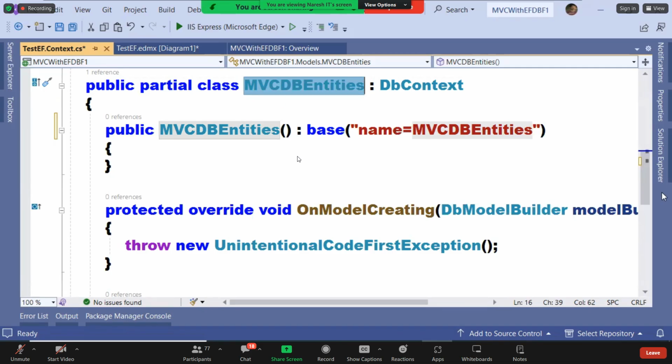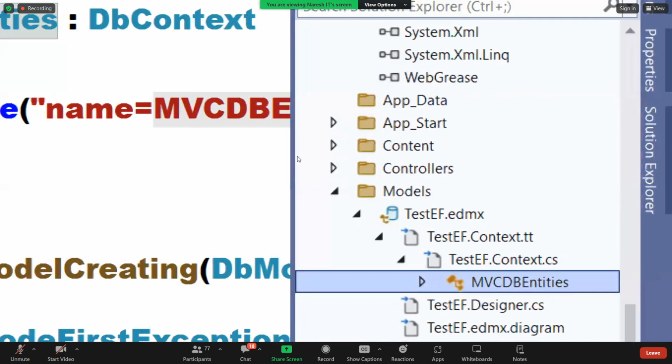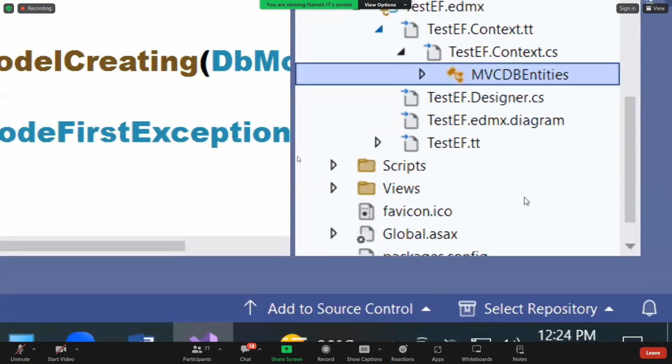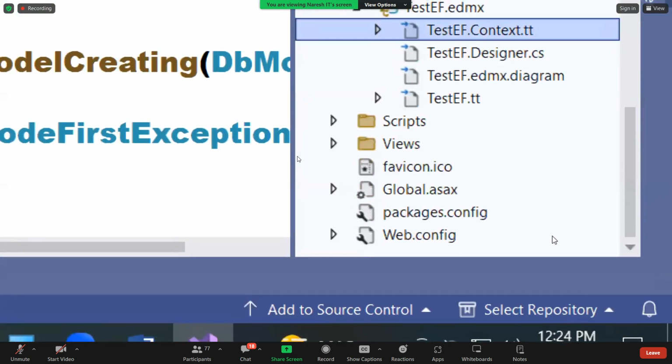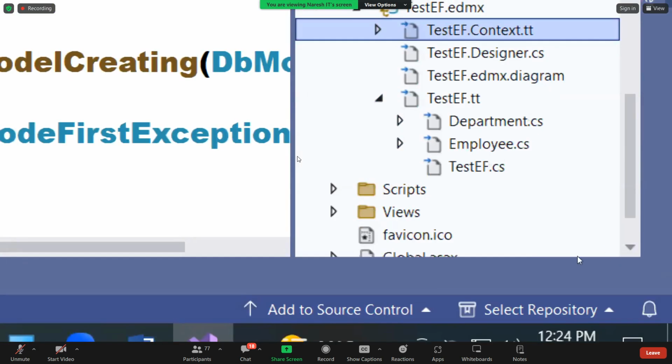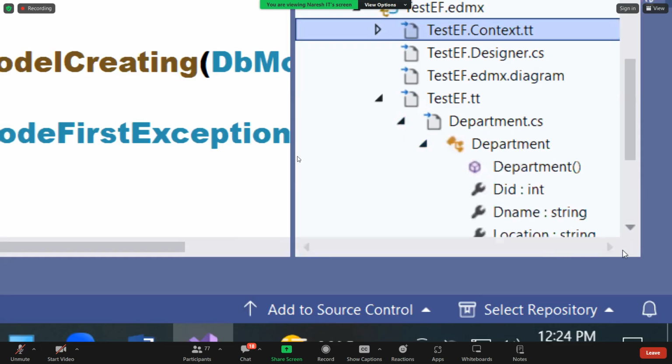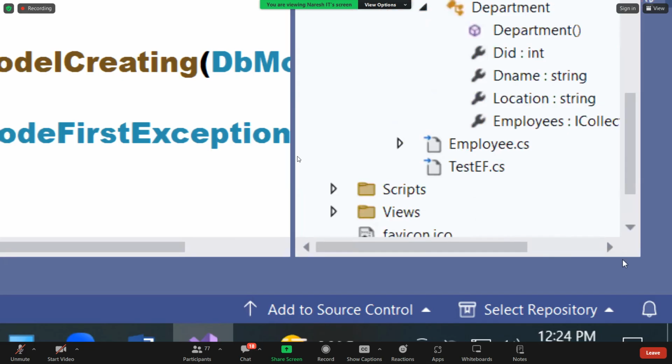Now see, here what you have is only the context class. And what about the model classes? All are present here in separate files. Earlier, everything was in one single file, Designer.cs: context class, model class, everything. Confusing. Now they are separate, and they also minimize the code. If you expand it and see, it's very simple code.